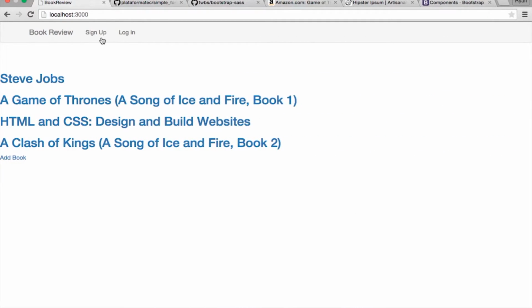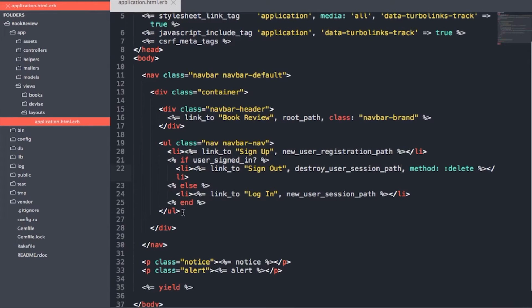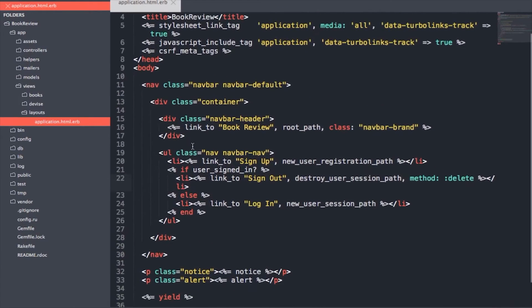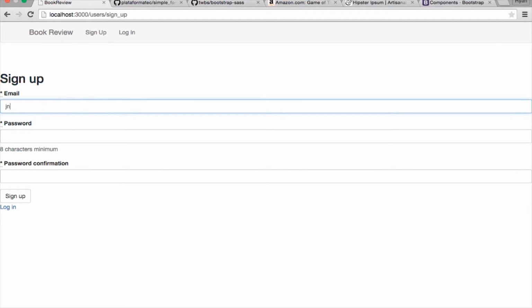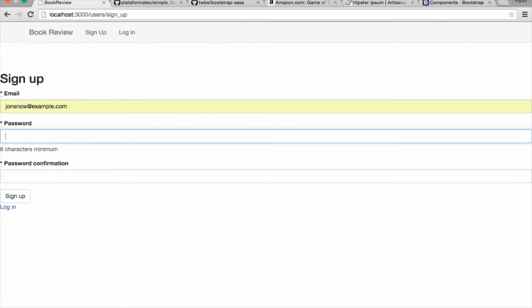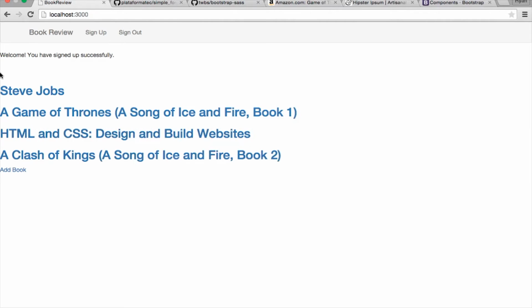Awesome. So with our navbar having some conditional styling, let's go ahead really quick here. And actually, I'll add that when we add the categories. The add book link I'm going to add up here in a little bit, but let's just go ahead and create a user right now. So go to sign up, and I'm going to create a user, just call him John Snow. Create a password, and we'll create a confirmation. So we'll sign up, and we'll see right here's our alert message in action. Welcome, you have signed up successfully. Awesome. And now, since we're signed in, we see the sign out link, and we don't see the login link.